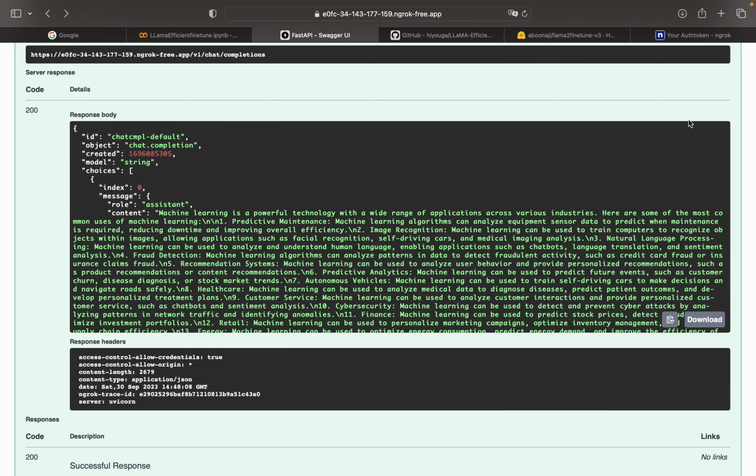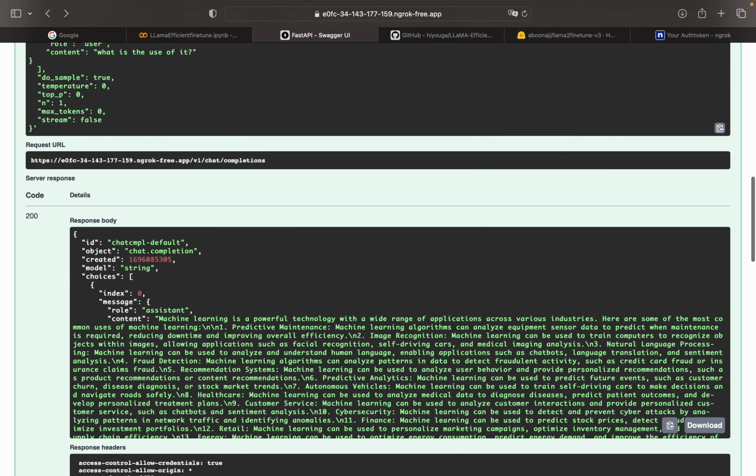The question that we have asked is what is the use of it. From the previous conversation, it understood that "it" means we are talking about machine learning. So this is giving the answers based on that. This seems to be a good result. Autonomous vehicles and cyber security, all those things are mentioned here.